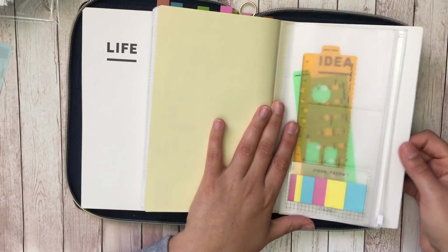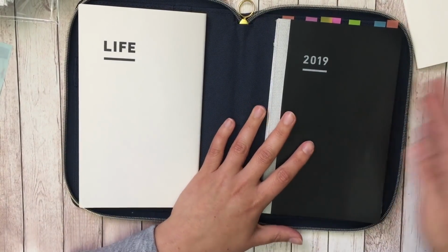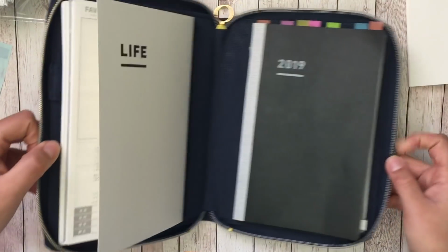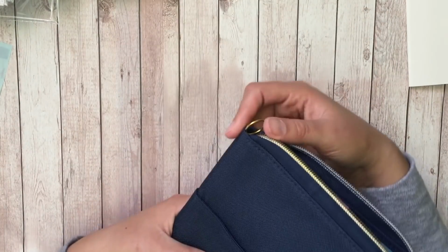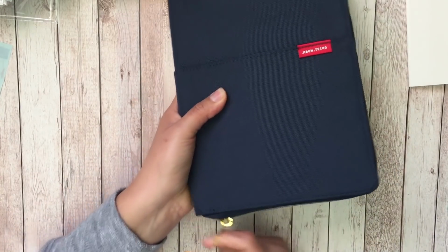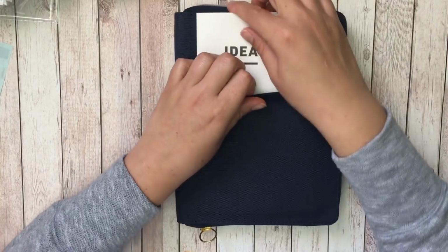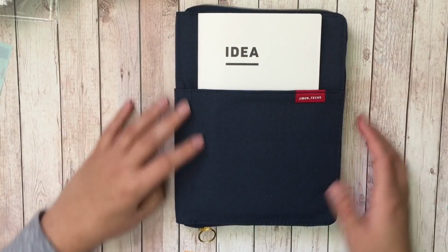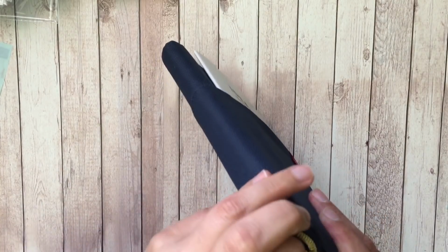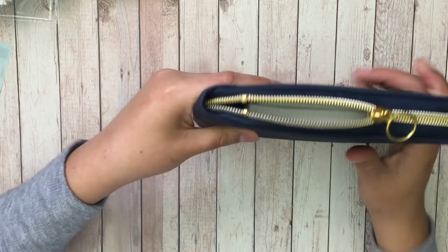But I think what I'm going to do is go ahead and put it in one of the front. So this is interesting that it zips down. Is that weird for anyone else? I don't know. This goes in here like that. Okay. So are you seeing this right here? I hope I'm putting it in frame.